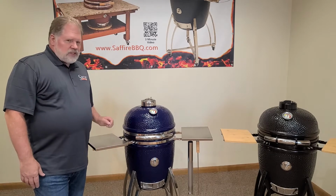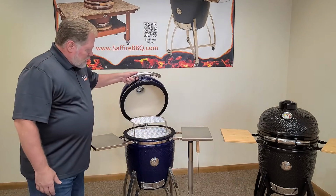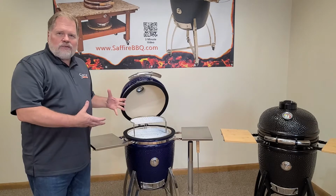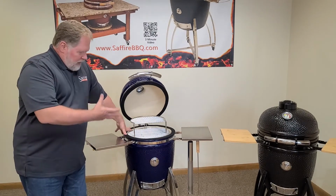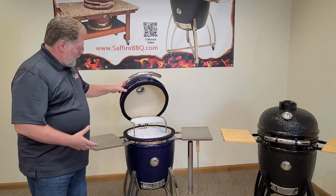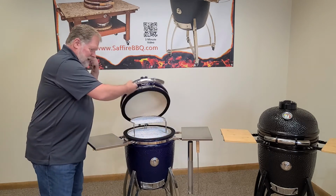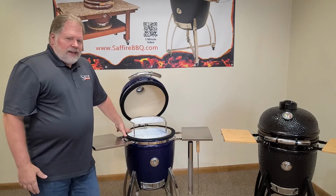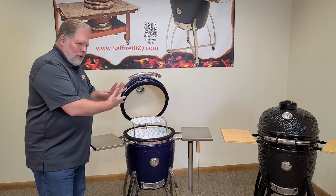One of the great things about the Saffire is that it's really heavy duty. The ceramics on the grill are very thick, so it gives you a good insulative value, an inch thick and more in many parts of the grill. The Saffire also has built into the ceramics a very large dome area, so you get more space for cooking. A couple of design things built right in at the beginning, with the extra space there on the top, because the dome isn't tapered in so much.